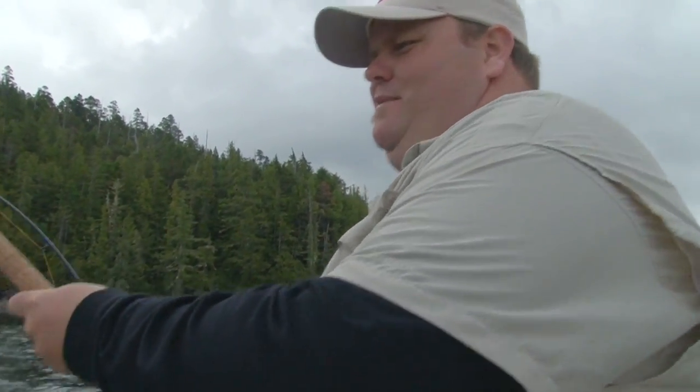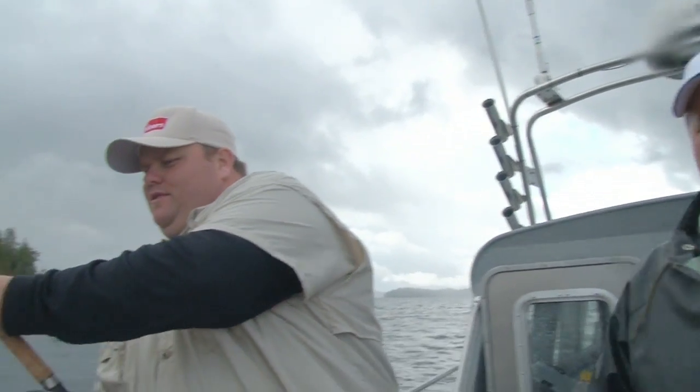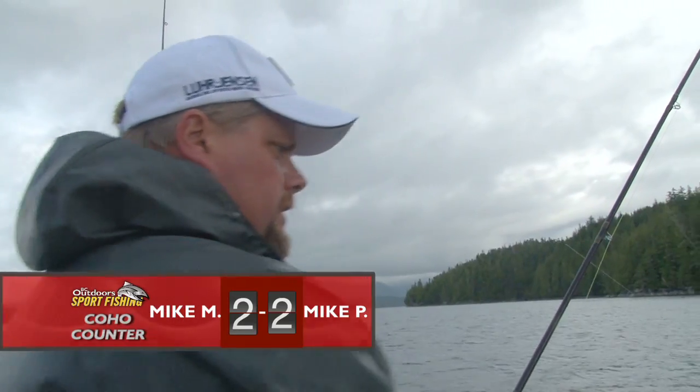Did you have a look at that Mike? That's a coho. That would be 2-2. Yeah, unfortunately. Let's get this guy off — I don't think we need to keep this one. Nice fish. Two fish apiece. And the game's on! You just had a bump on your outside rod. Well the bite could be back on here. We've gone through a bit of a lull, which gave me a chance to refocus my zen. And I'm back in the game now — 2-2.